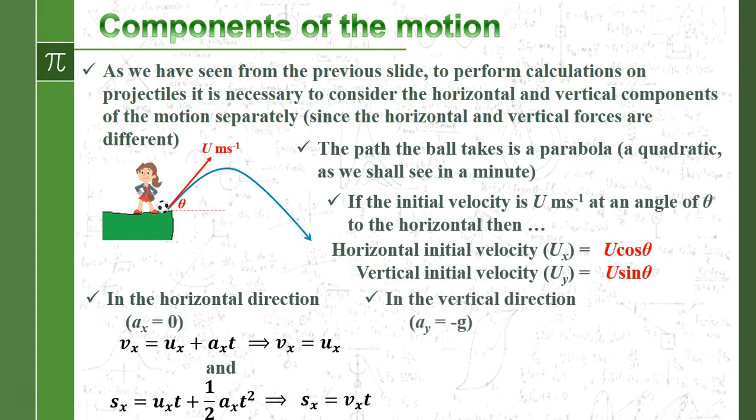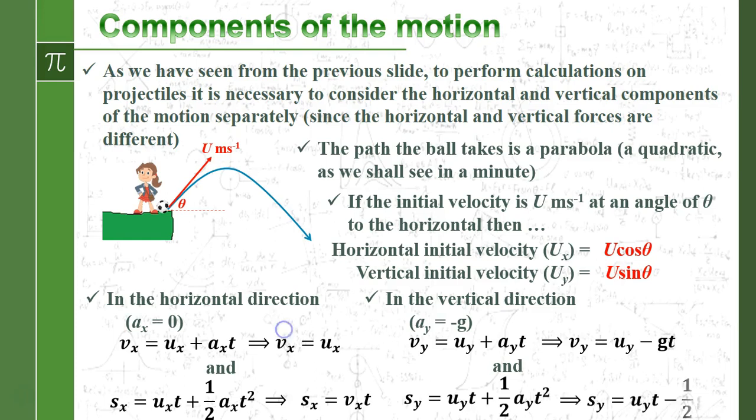What's going on vertically? Well, in the vertical direction we've got our acceleration is just going to be minus g. We're going to model upwards as the positive direction and downwards as the negative direction. So acceleration is minus g, so our v equals u plus at simply looks like that. And our s equals ut plus half at squared simply looks like that one there. But for me, I don't tend to remember these slightly changed versions. I would just go back to our initial versions and then plug in the g, and that's the change of sign, so just plug those in as being minus g, and away we go from there.